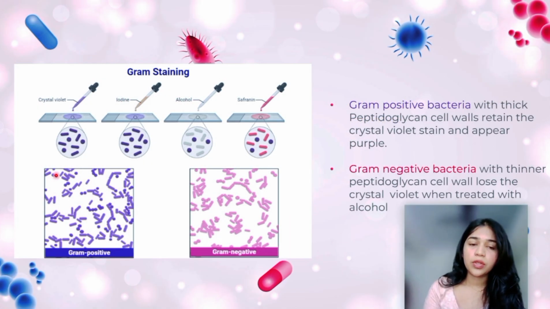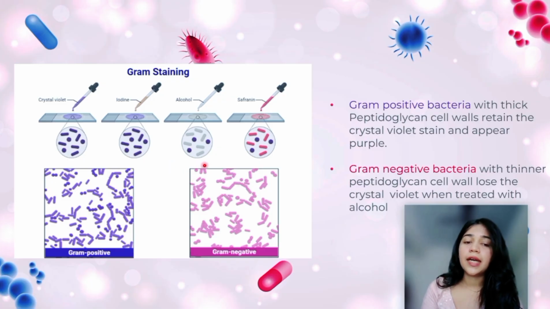Here is a demonstration using a picture. First we added what? Crystal violet. So both the gram-positive and gram-negative cells appear violet. Then we added Gram's iodine, which forms a crystal violet and iodine complex. Next is the most crucial step, the decolorizer step. We can use acetone here, and it takes up the color of the gram-negative bacteria so they appear colorless, while the gram-positive bacteria do not wash out their color.